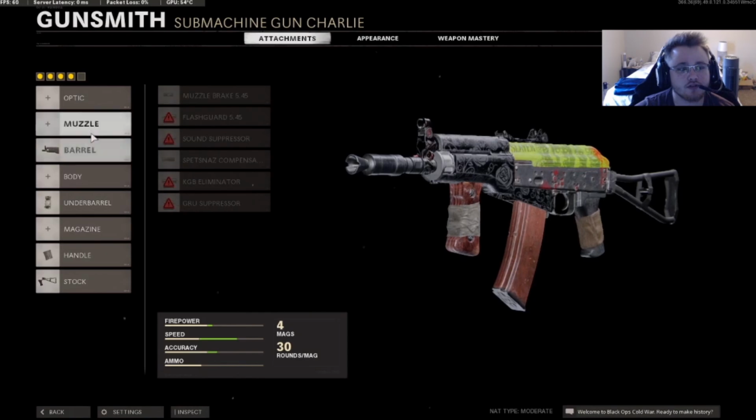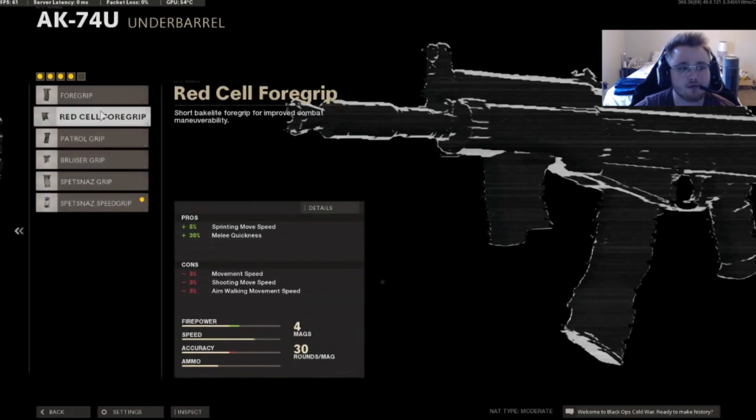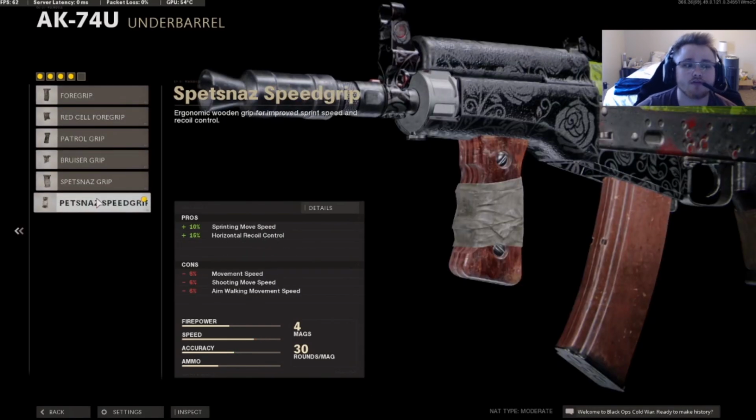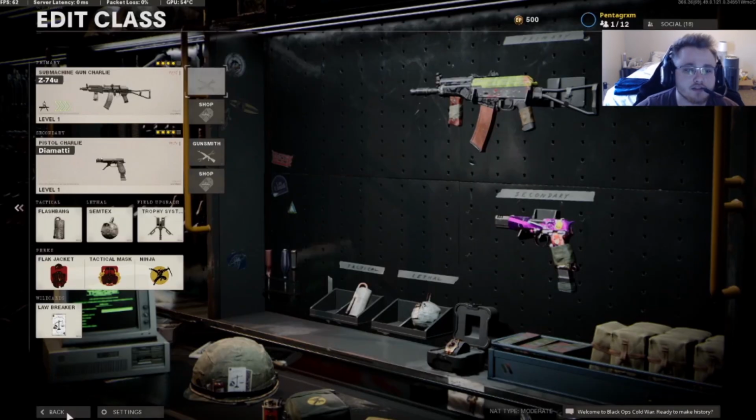Pretty basic. Most subs tend to use the same thing. Some subs might use the Foregrip over the speed grip because speed doesn't give you that much quicker ability, just a tad, and the Foregrip doesn't take away anything at all, and still keeps the strafe speed. So you could use Foregrip. I personally use speed grip. That is my class setup.